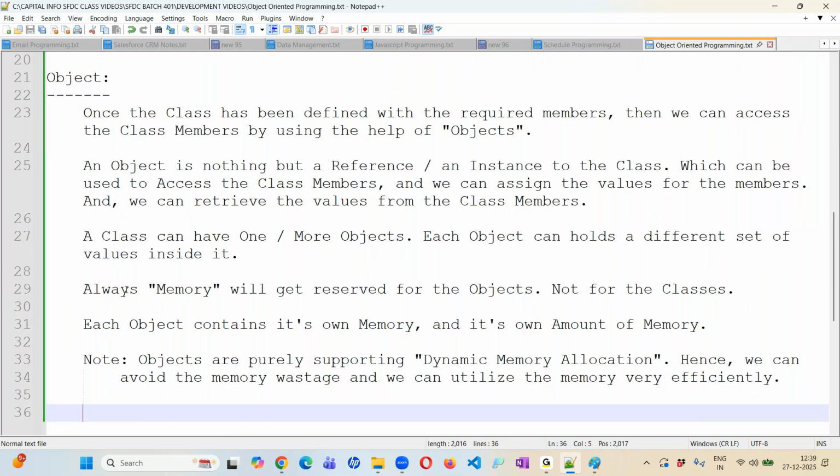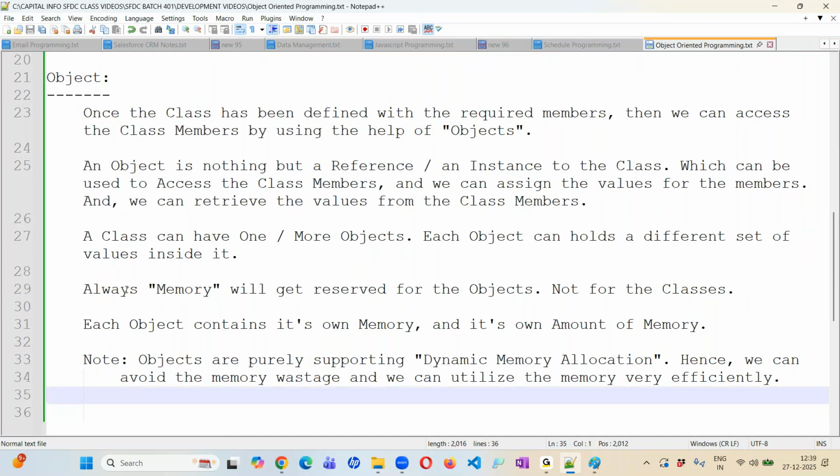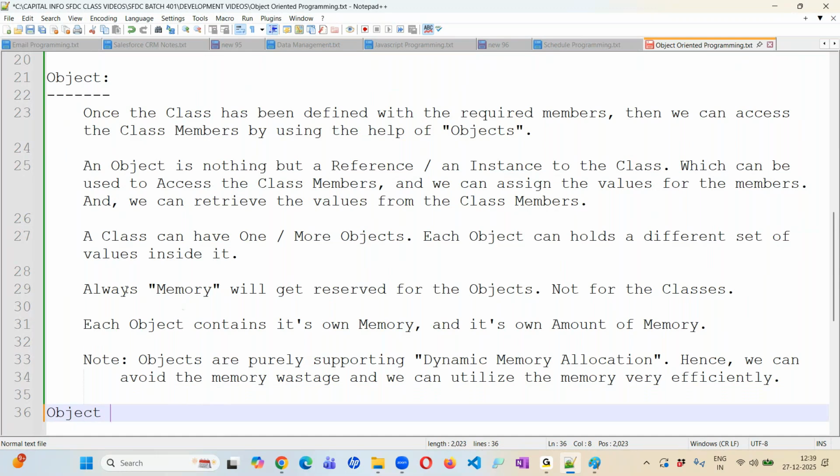Done with this? Now, let's see object-oriented programming principles.